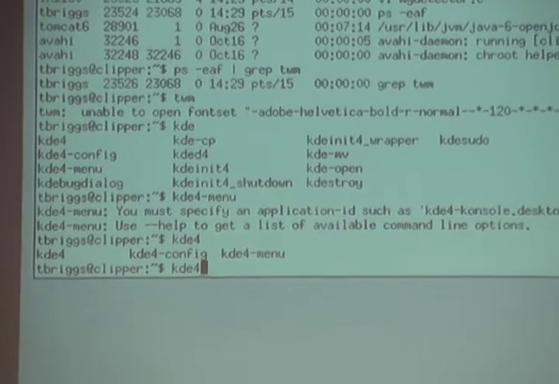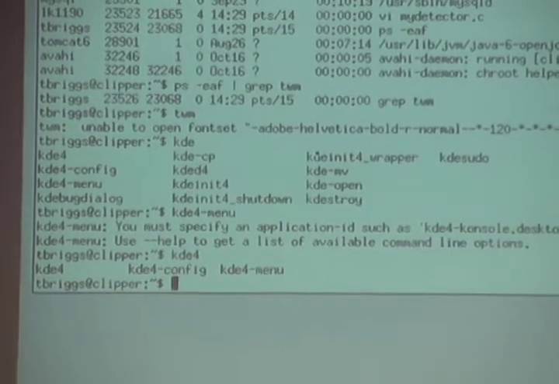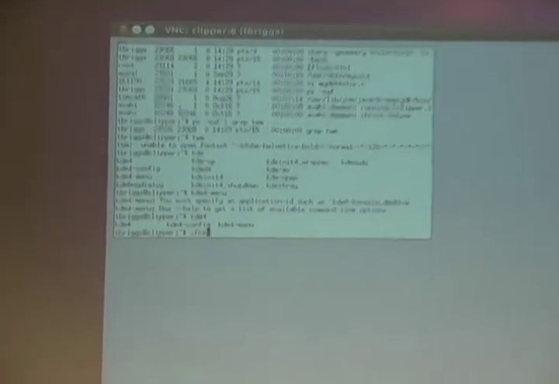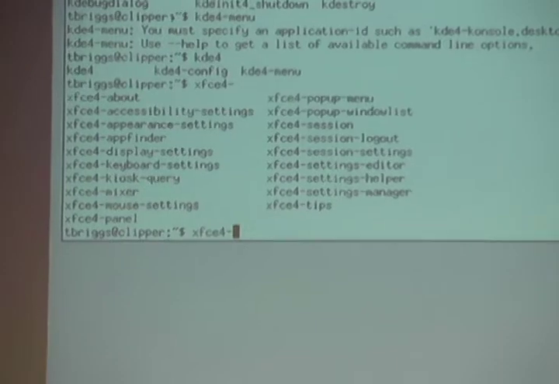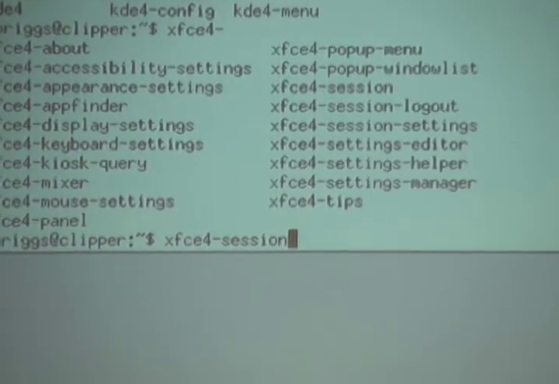I thought we had the KDE thing installed. Well, one of my other favorites, we'll do it this way. One of my other favorites is XFCE. So instead of doing the GNOME session, we'll do an XFCE4 session.